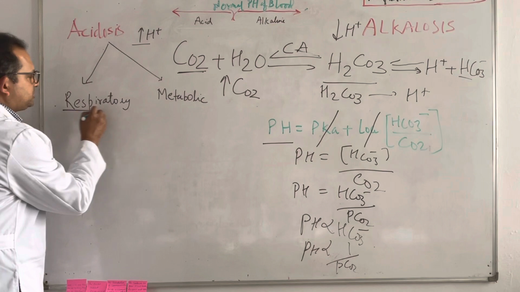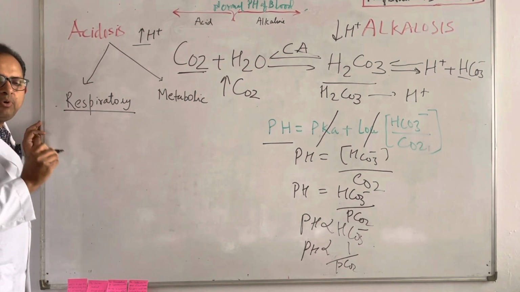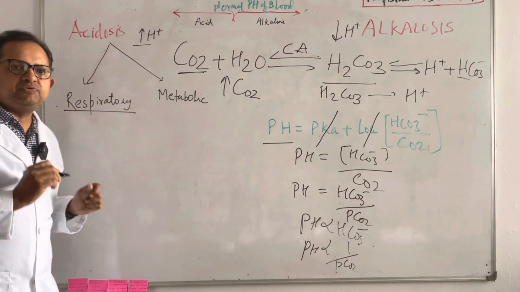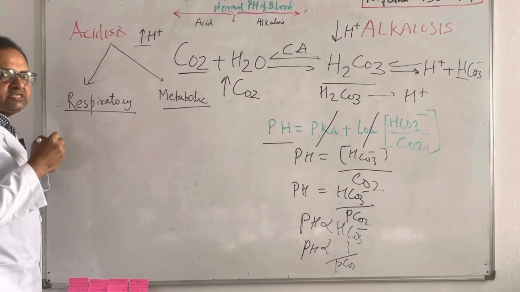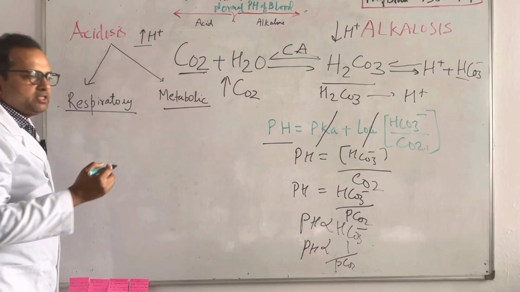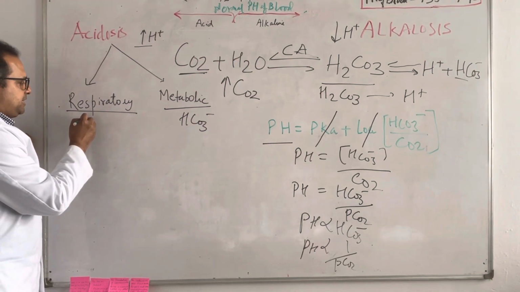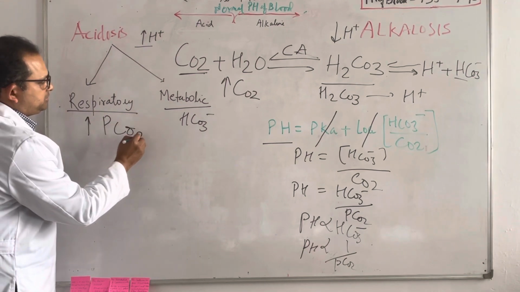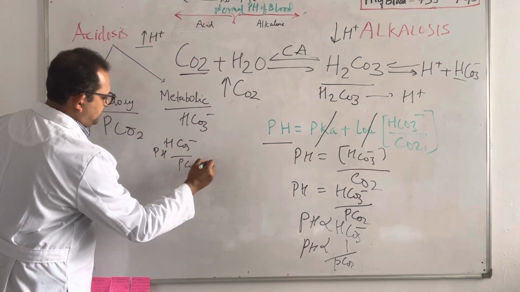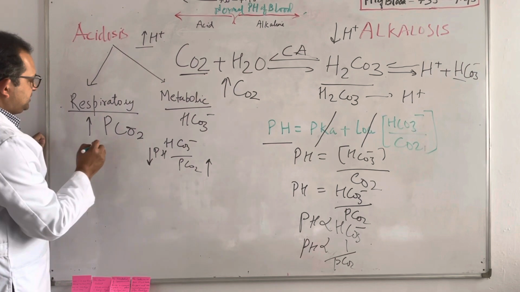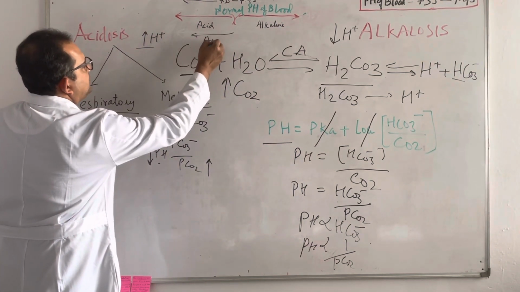Now let's talk about respiratory acidosis. If we are talking about respiration, we are talking only about the partial carbon dioxide, because the lungs deal with only carbon dioxide. Whereas metabolic means systemic, and that involves the kidney, which deals with bicarbonate, which we will discuss later. Respiratory acidosis is an increase of PCO2. From the formula HCO3 by PCO2 equals pH, if PCO2 increases, pH decreases, leading to acidemia.